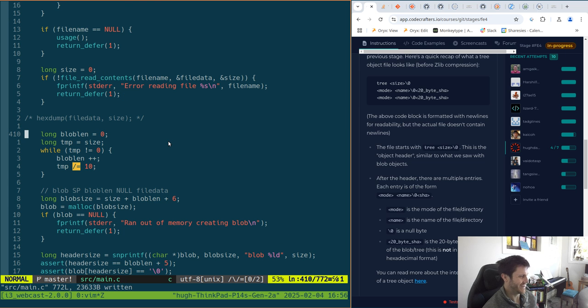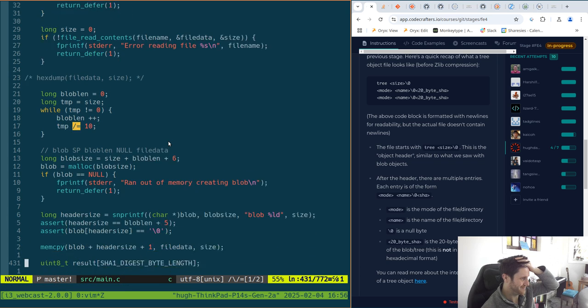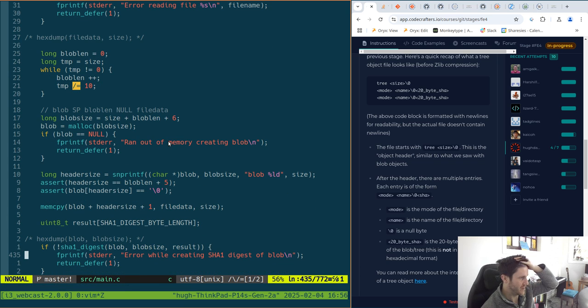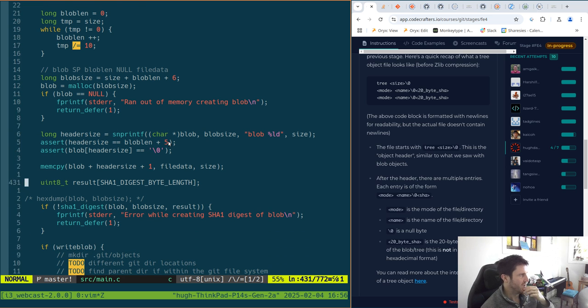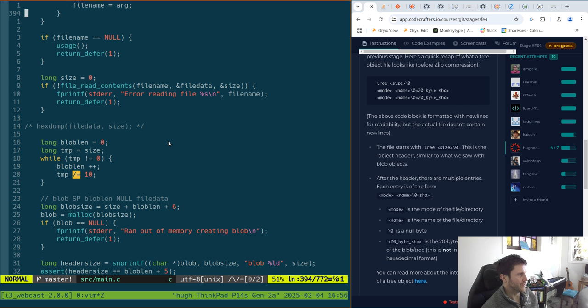It kind of shows that this is creating the blob.